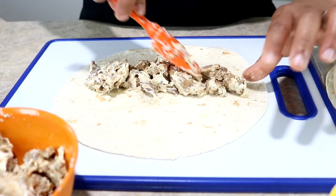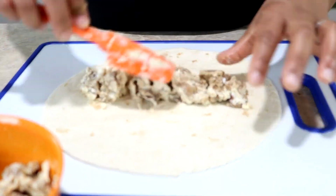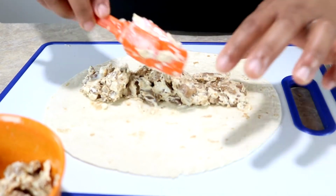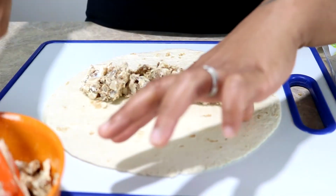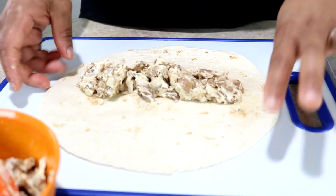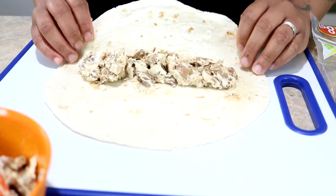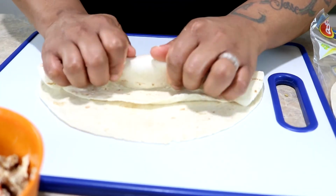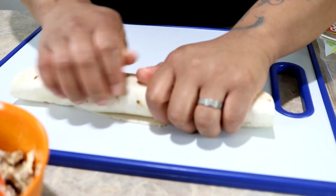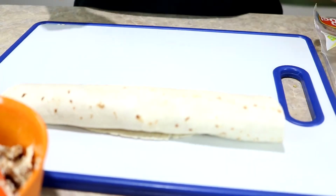And that's enough. You want to just leave an inch from each side because as it bakes, of course, that cream is going to get nice and hot and melt down like a liquid and become even more creamier. So go an inch from the ends. So you want to go ahead and just roll it. And just roll. And that's what you're looking for there.